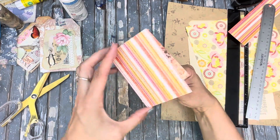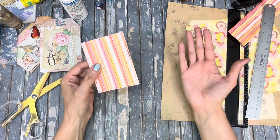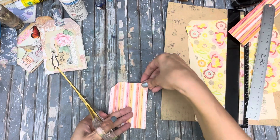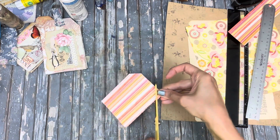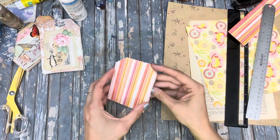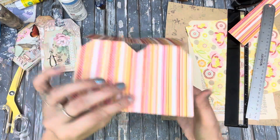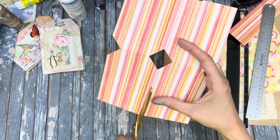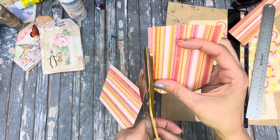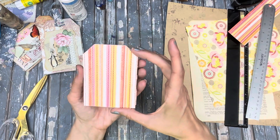So this is going to be my front — I think I'm going to go stripes in the front. In the end you'll be able to see every single side of this paper. We'll do this corner and then this corner. This one was still a little bit wide — I'll save them. So this is my front, which means this is the one I cut. Either one you cut it's going to work — I'm just going to trim that off a smidge. Sometimes you need to just wing it and cut a little sliver off.